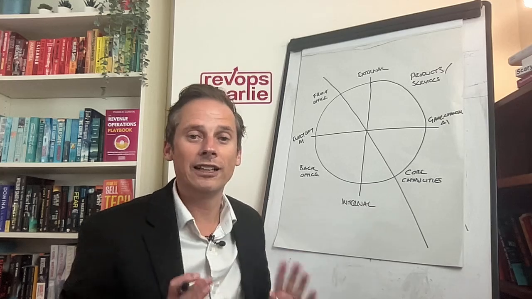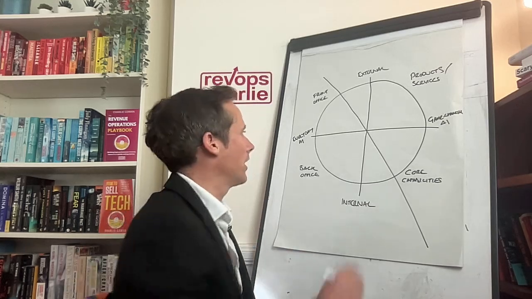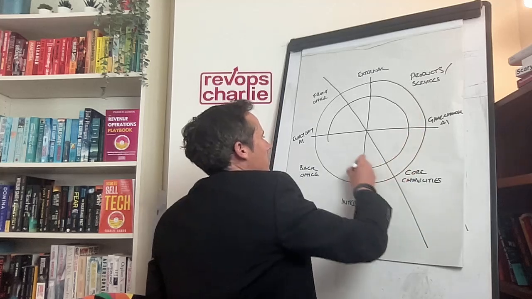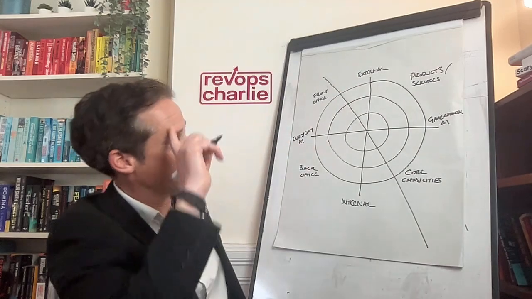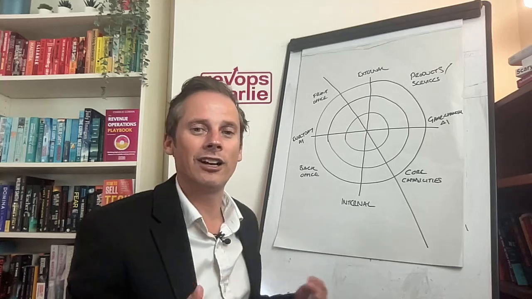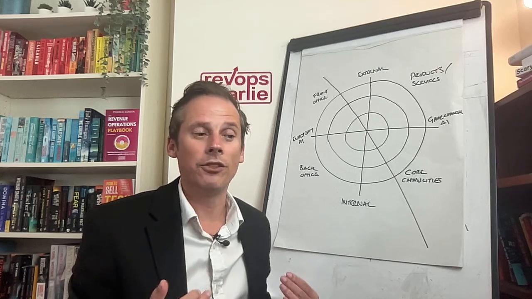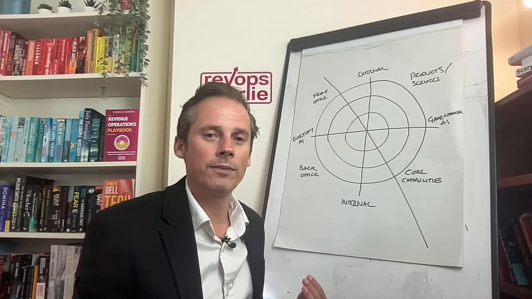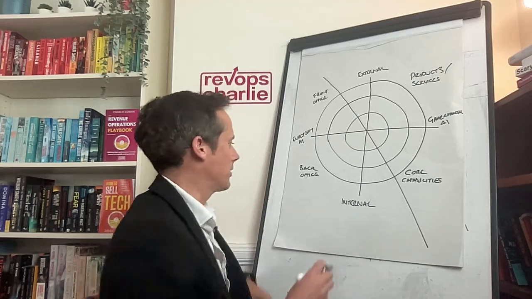Now, there's one final part of the AI opportunity radar that I want you to think about, and that is a set of concentric circles which make it look like a target. And as you are plotting different use cases or ideas on here with the rest of your executive team, you want to think about the feasibility of the ideas that you're coming up with. And there are three aspects of that feasibility to think about.